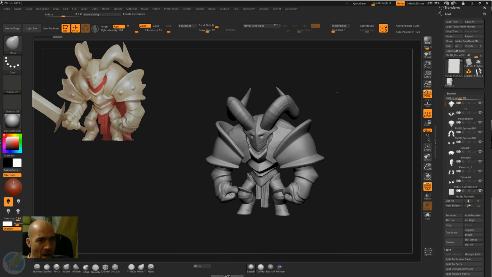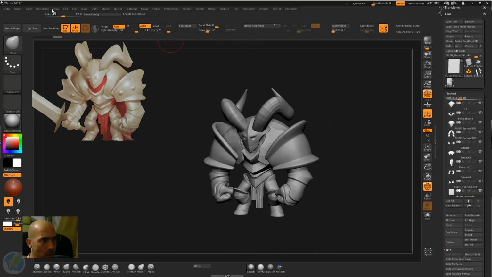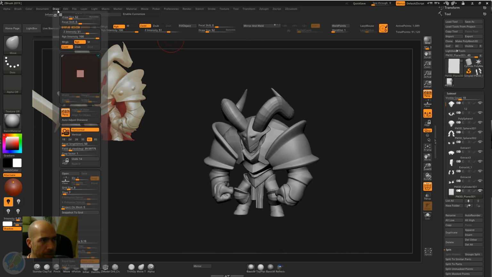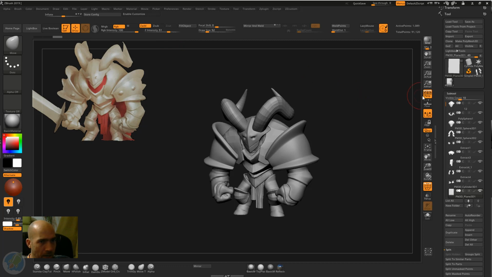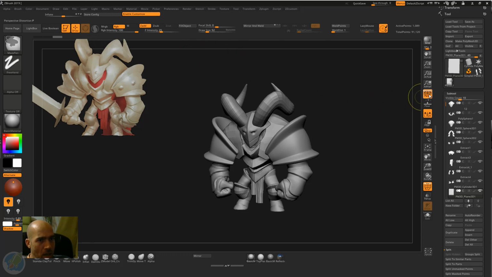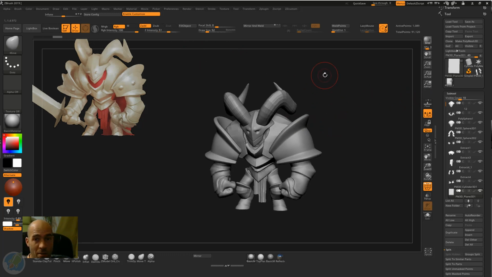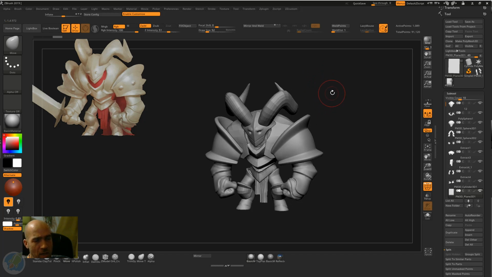Also, I want to talk about the perspective here a little bit. So from draw menu here, from draw we don't use anything here. We will use the perspective. It's the same button like here, perspective, like this one. If you, for example, enable customize and get rid of your perspective button, and you don't have perspective, yeah, you can press P. One press will be disabling perspective and the other will be enabling, but you won't be able to see it exactly.